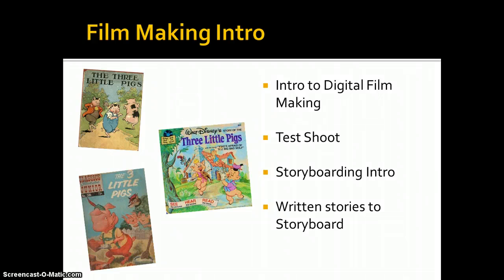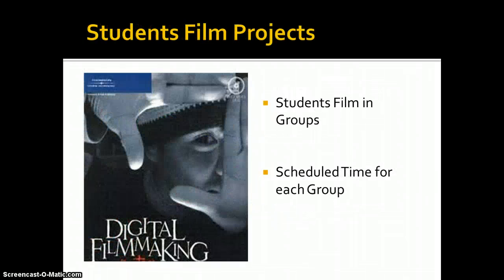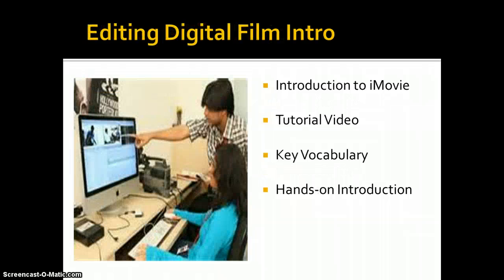From there, the students, who are in groups of 5, there will be 4 groups of 5 for the class, will begin their filming, and each group will have special scheduled time so that they'll be well supervised as they're filming their projects. They'll take that film and learn how to edit it using iMovie.